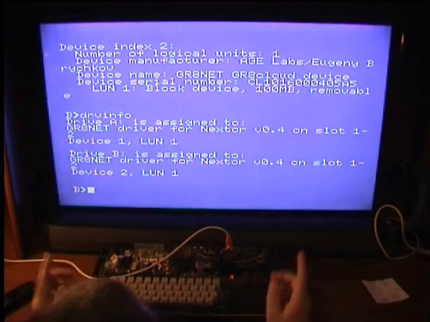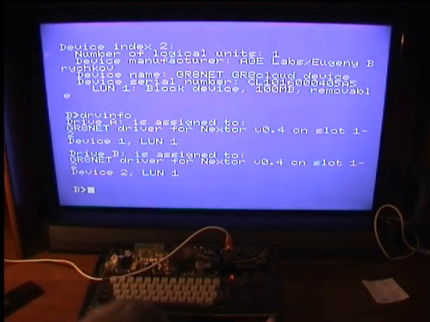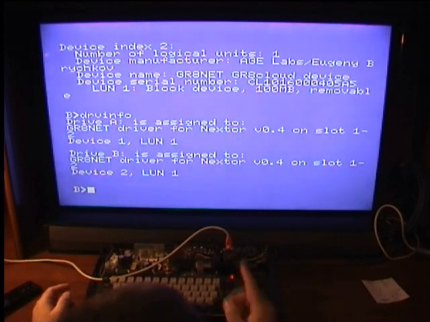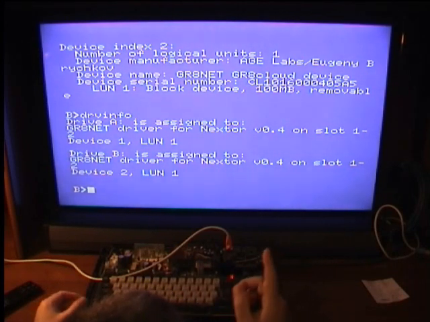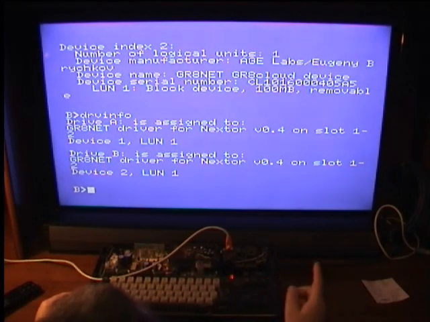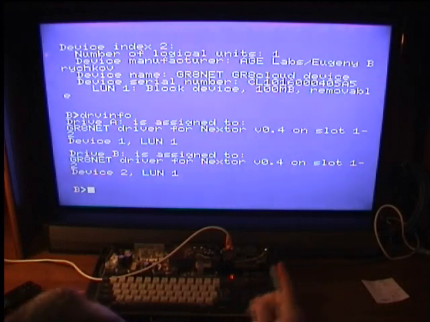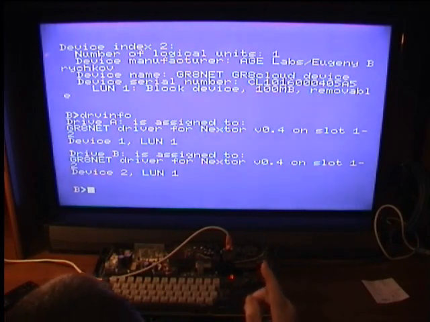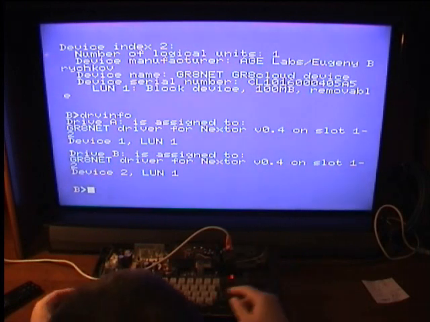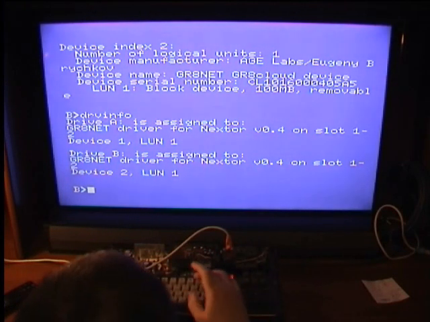So what we will do now, your GR8cloud by default has two partitions. The first partition is FAT12, 16 megabytes, and the second partition is FAT16, 84 megabytes. Now we will try to mount the second partition.